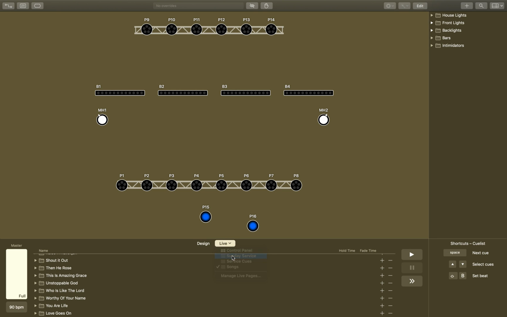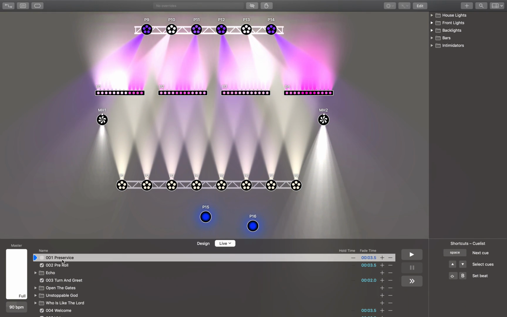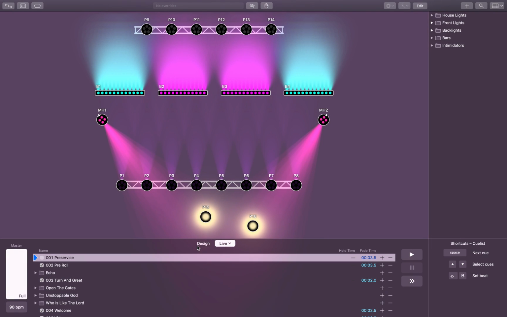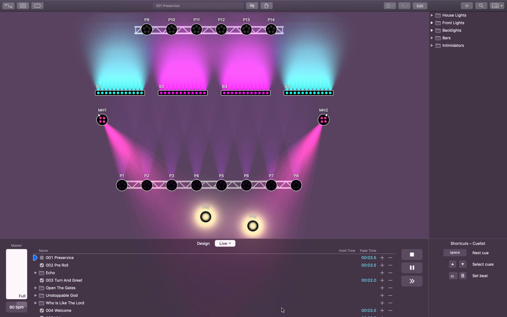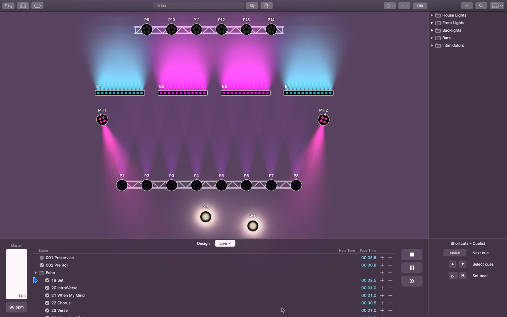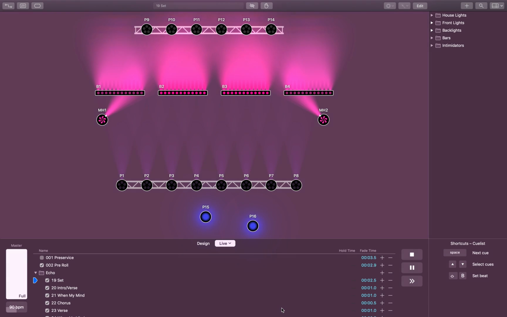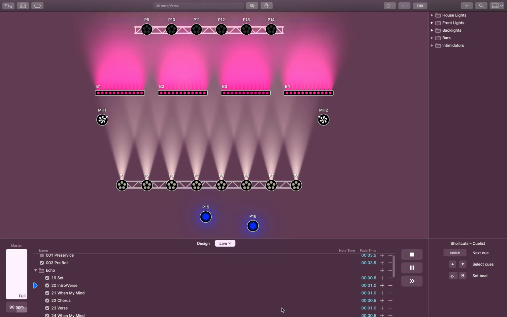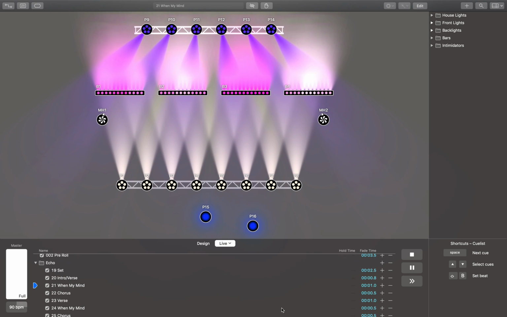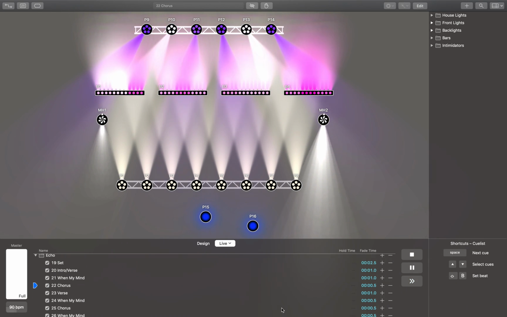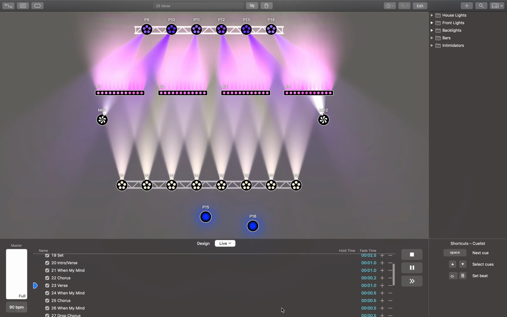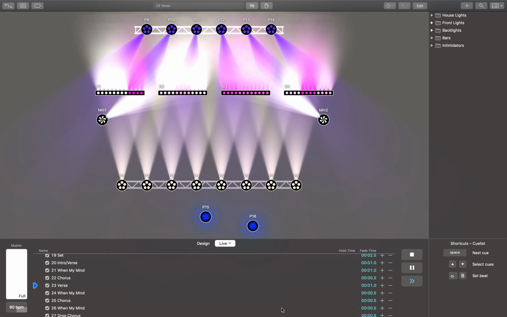So let's go to my Sunday service cue list. This is the cue list we used last Sunday. We started out with our pre-service, and then when I hit play, I can just hit go or spacebar to run through the entire service. So we go into Echo, the lights change for that. Echo starts. There's the pre-chorus for Echo. Here's the chorus for Echo. It starts that effect. And I have a cue set for every specific part of the song.